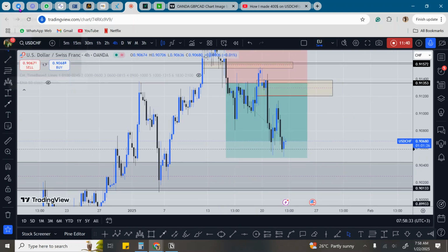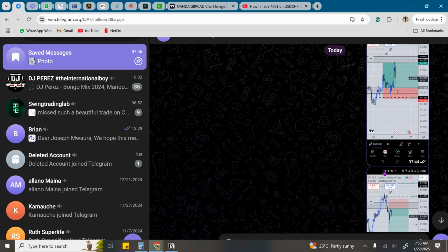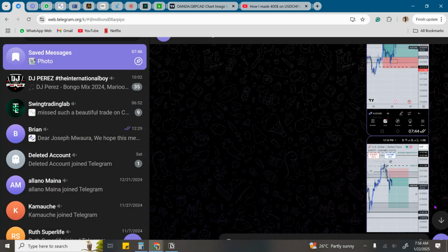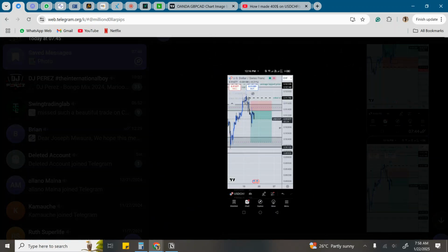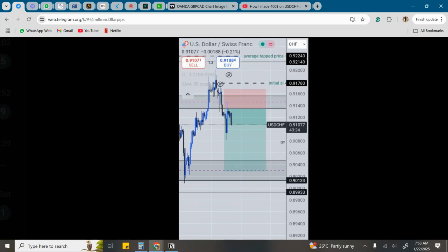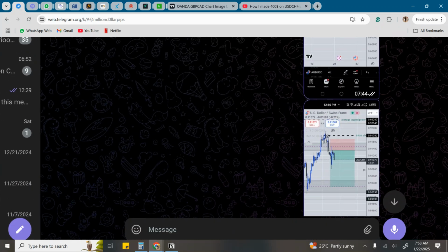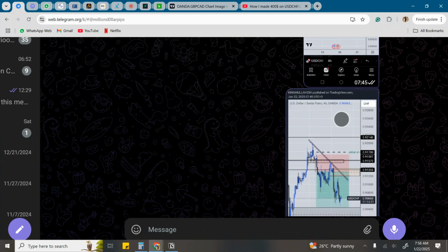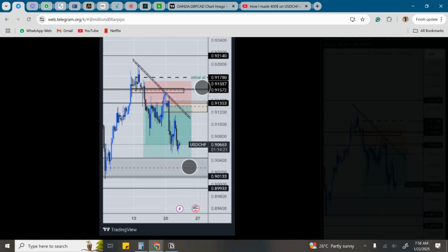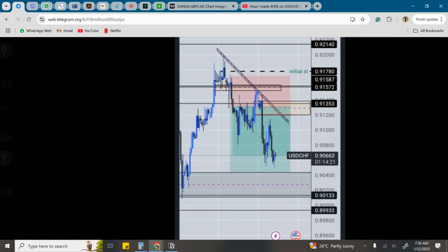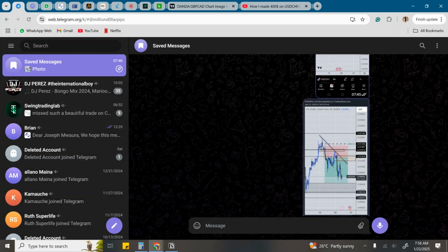So this is the USDCHF entry. I think it should be here. Yeah, this is it, the USDCHF entry. You can see where we took the trade. Okay, and currently right now it is below here. So that is it. You keep it short and sweet, simple as is, and I think that is where we are right now. Okay. So that is my approach for the market.